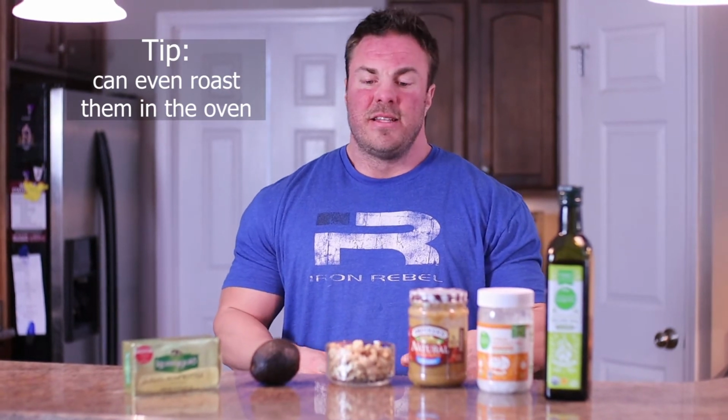Again, I tend to like nuts that pair well with meat and rice, and to me, I love to put cashews in chicken and rice meals. It tastes delicious to me. Or if you want to snack quick, easy on the go with a protein shake, you can have a handful of nuts. So again, what you have to remember, 28 grams of nuts on the scale is going to be roughly 14 grams of fat.